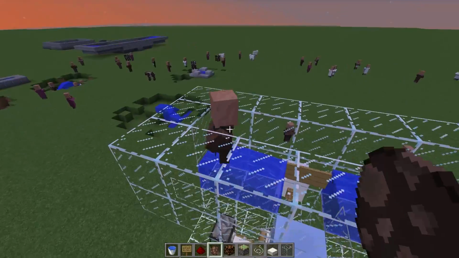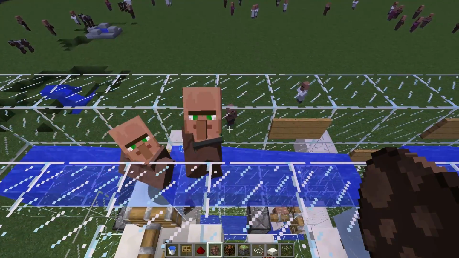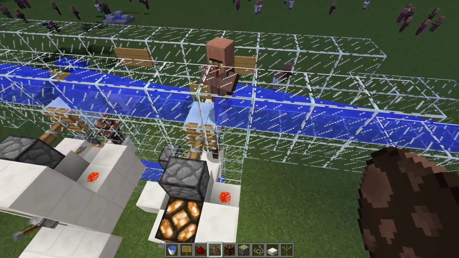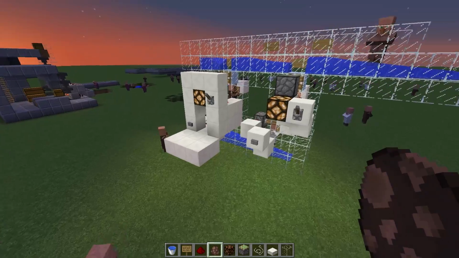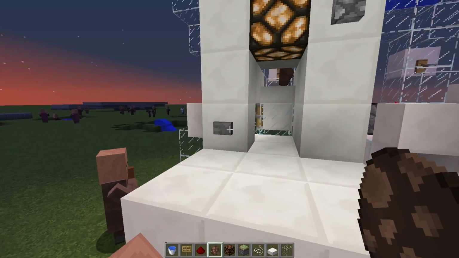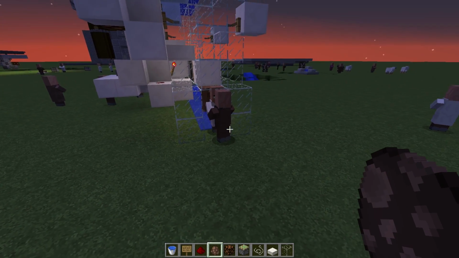It's kind of weird looking. You can see I've been testing it quite a lot. They do very occasionally get stuck, but not very often. And like that. And that one goes like that. And then what you can do is let them out like so. And like so. And there we go. And I'll fall into this water stream here.